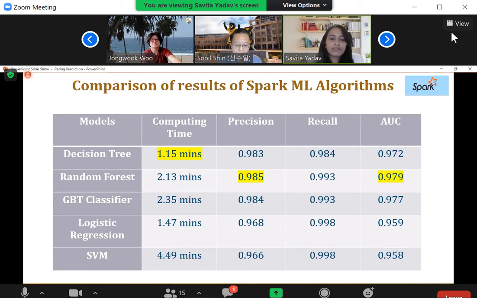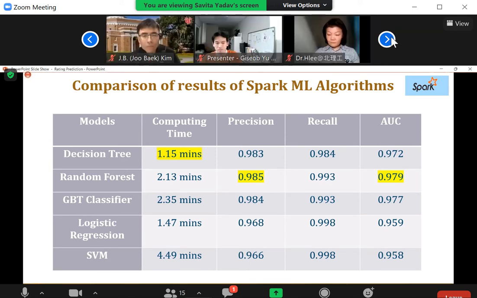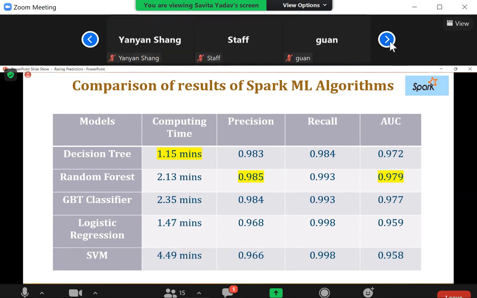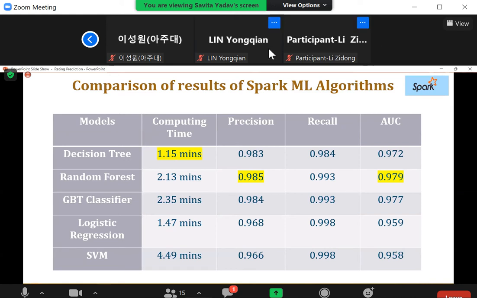What was the first question? The first question is that you use the rating 80 as good and not good. Of course, you need the classification model, so you will have to make a binary dependent variable. I just want to know the reason why you use 80, not 75 or 85.